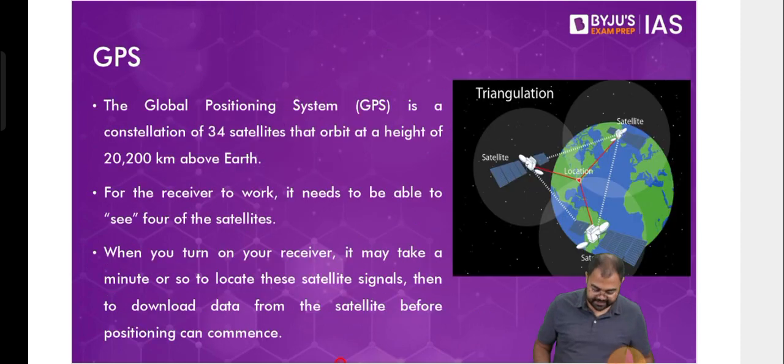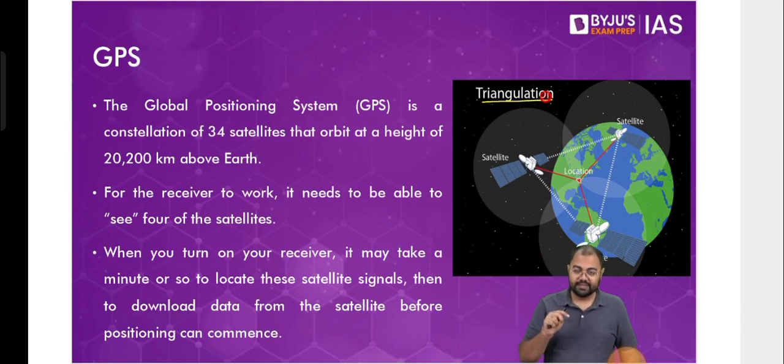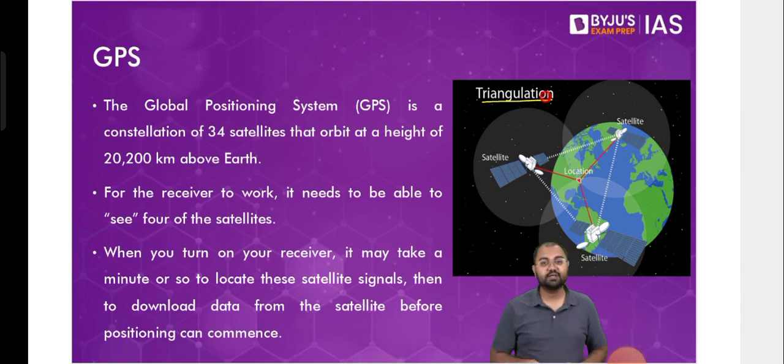Now, when it comes to the GPS system, there is one concept that becomes very, very important, and not only for the GPS system but for any navigation system, and that is called triangulation. Triangulation is when, to determine a single location, a set of 3 different satellites is used. You provide the location information of a given area not with the help of just one satellite, but rather with the help of 3 different satellites. Why so? So that you can increase the accuracy of this determination of location.